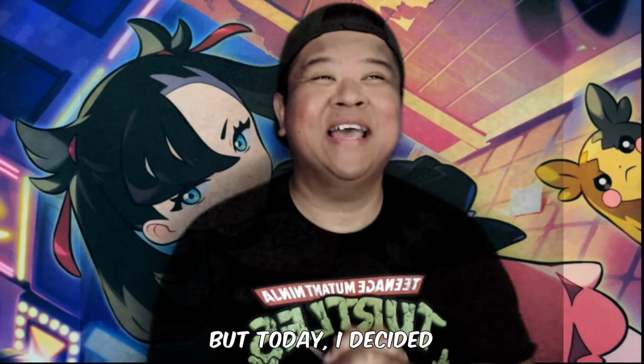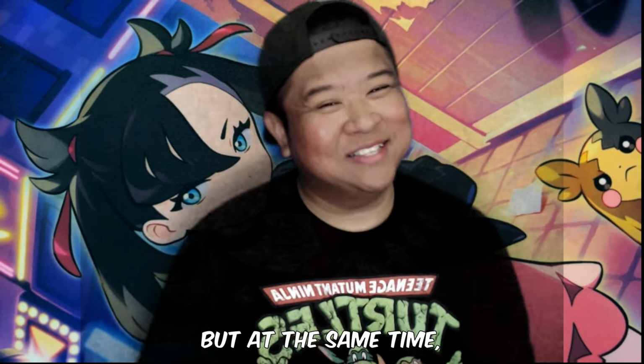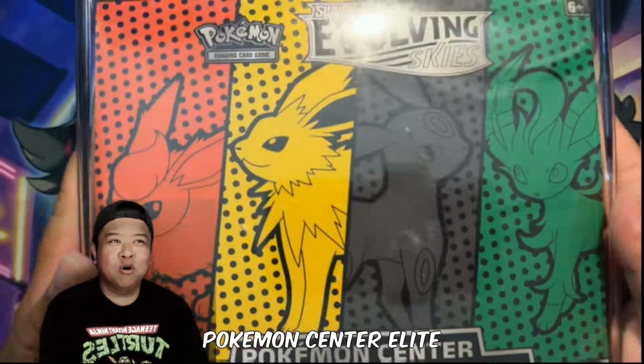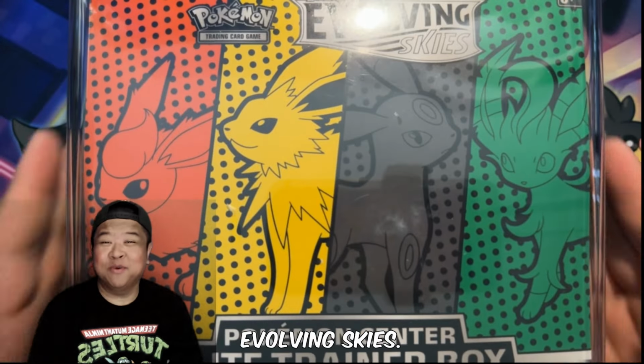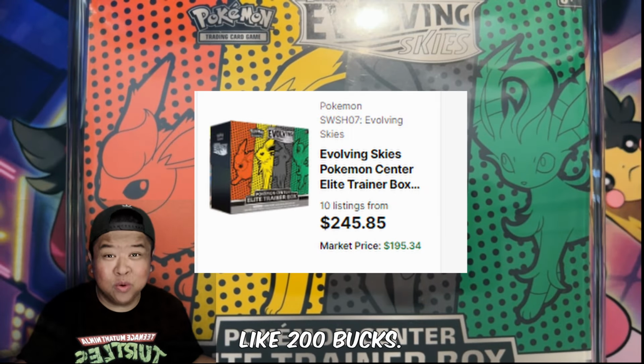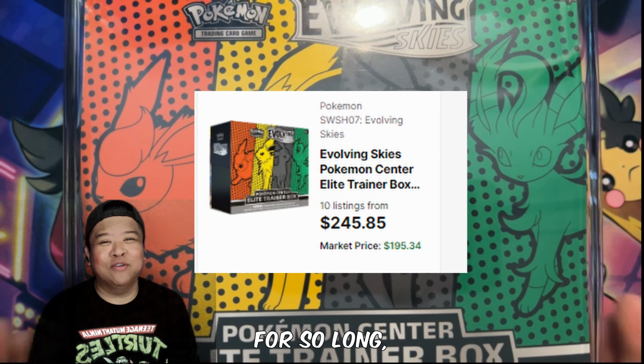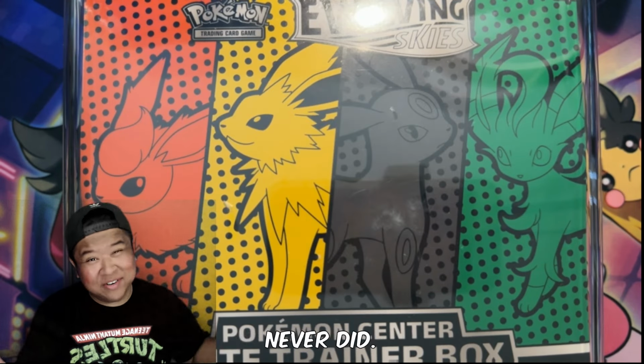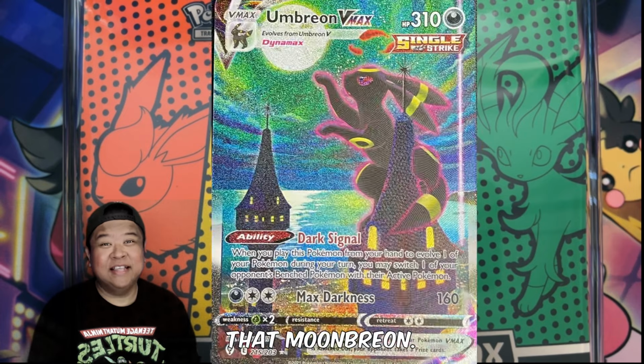Monday. But today, I decided to look at my personal stash. I've got to make it up to you guys, but at the same time, I really want to open it up. So it's a win-win on both parts. Today, we're going to open up my personal Pokémon Center Elite Trainer Box from Evolving Skies. These things go for like $200. I've been eyeing this for so long, and I got this from my cousin, and I told him I'm going to open it up, but I never did. But today, I think it's the day we crack this open and chase that Moonbreon.